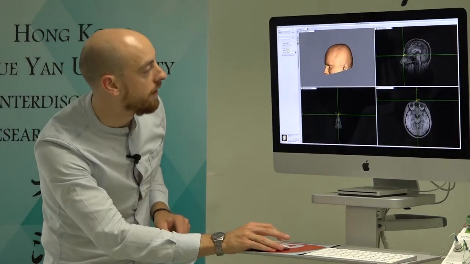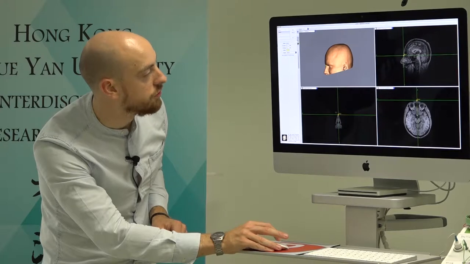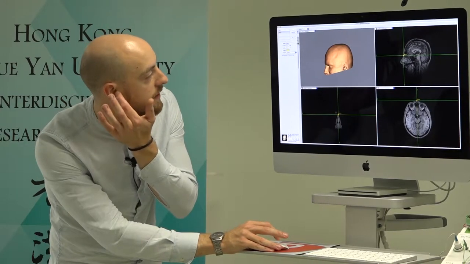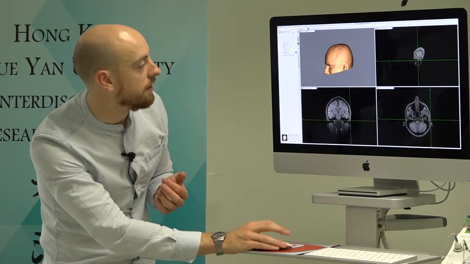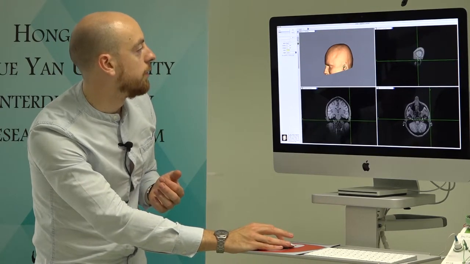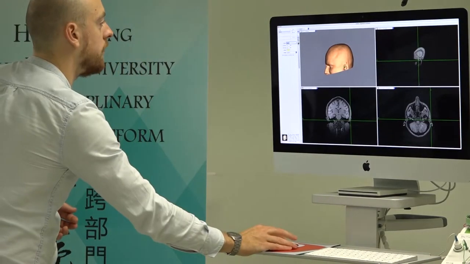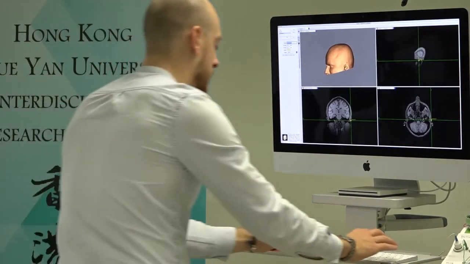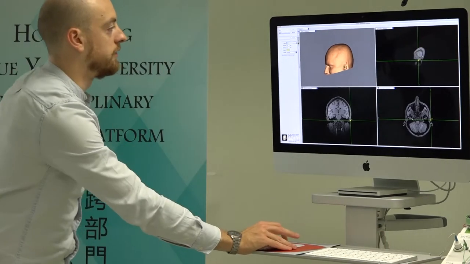So again, we'll set that just in there. So we've got the ear, we've got that notch. So the tragus is here. That's this bit of the ear. You've got that notch just above. So we want to set that. And that's our LPA. So click on new, and then this one is LPA. Okay, that's that one set.